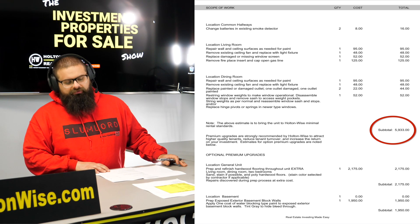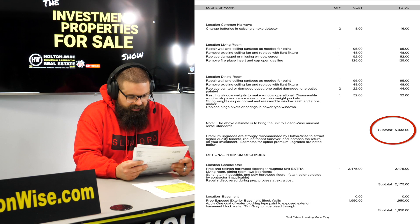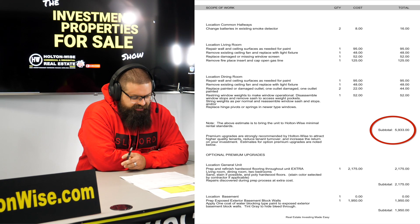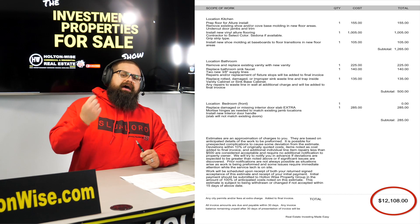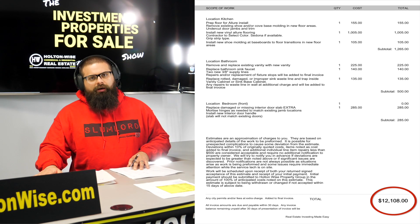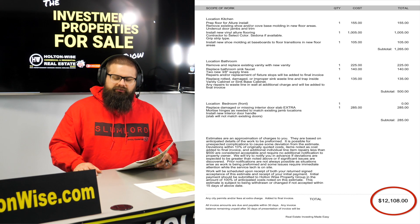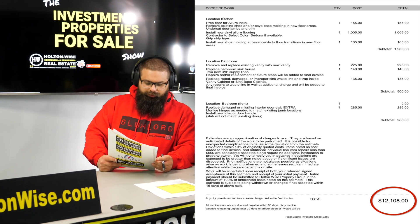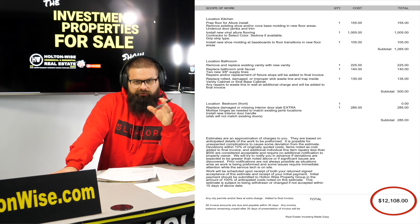So $5,933 is what you're going to need to spend to get this sucker totally rent ready. In addition to that, we give you the opportunity to do premium upgrades. My team put this bid together. If you do all of the premium upgrades to this unit and spend $2,000 in the basement doing some work to dry-lock it, your total cost would be $12,108. We are not saying you have to do that. The dry-locking of the basement is more or less something that's just coming up that you should probably budget for in the next few years to keep that basement nice and dry. But it doesn't have to be bone dry at this point in time because it's not living space — it's just down there for storage, laundry, and to house the mechanicals of the home.